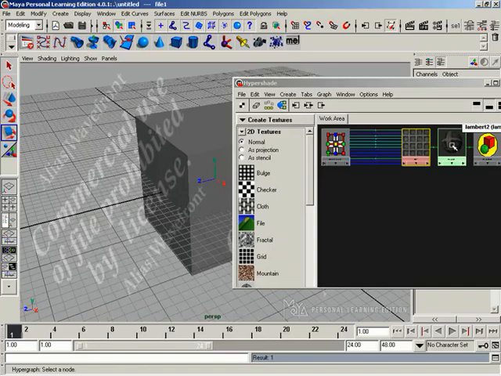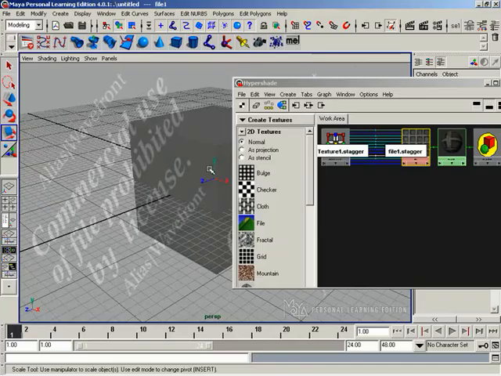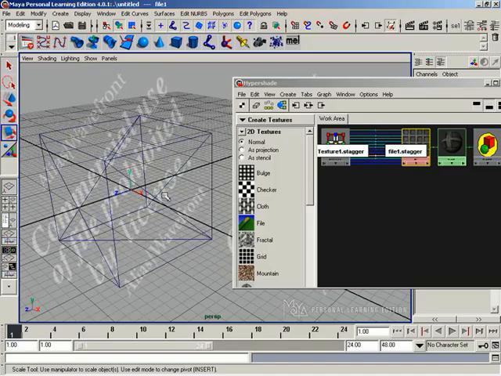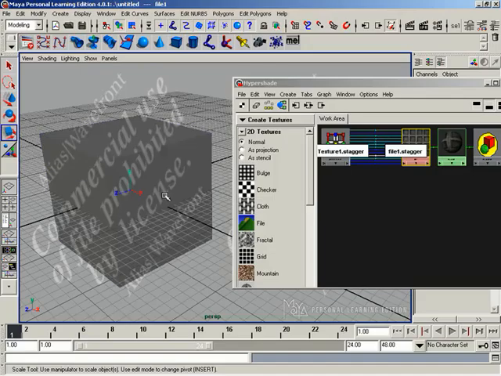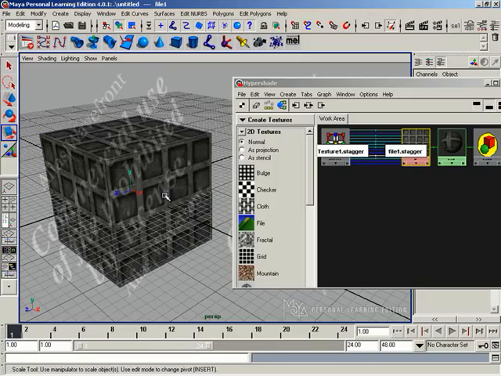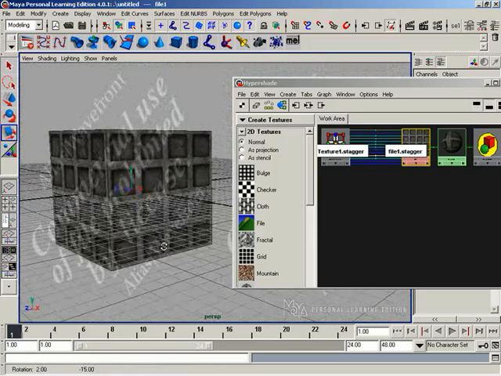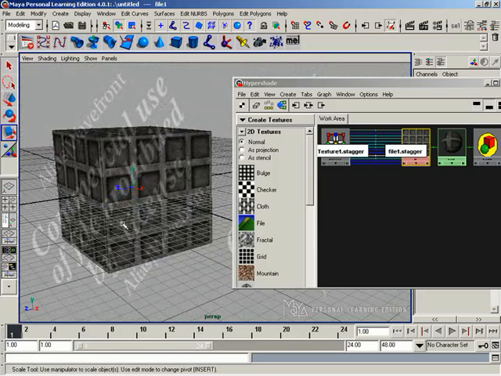Now, even though it's applied to this, you may be wondering, why don't we see it over here? I'm going to hit Alt, middle mouse, drag this over to the side. A quick review: the 4 button is for wireframe, 5 is for shaded, 6 will enable hardware texturing so that we can actually see our textures. And you can see that we've already got UVs generated so that this fits on there perfectly. So we're looking at 4 across, 4 down. Piece of cake, right, Logan? Right. It appears that the default UV mapping on a cube works out just fine here.